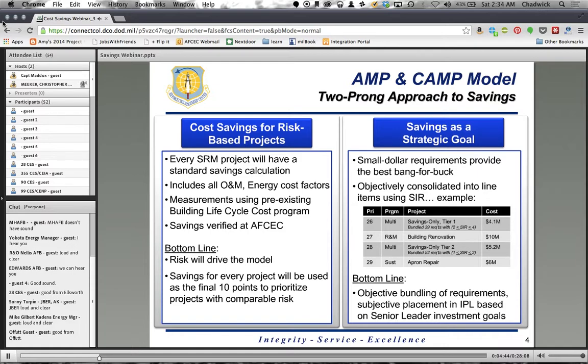Because it's important. Important because those projects, if we insert a chunk of them here or there on the IPL, it's going to push something else off the bottom. And that could be a runway at a MAGCOM. And so that MAGCOM needs to speak up and let everyone know if they're comfortable with that runway falling off the list to address these savings requirements. So that's the intent, is to arm our leadership with objective criteria that they can use to make investment decisions for us.